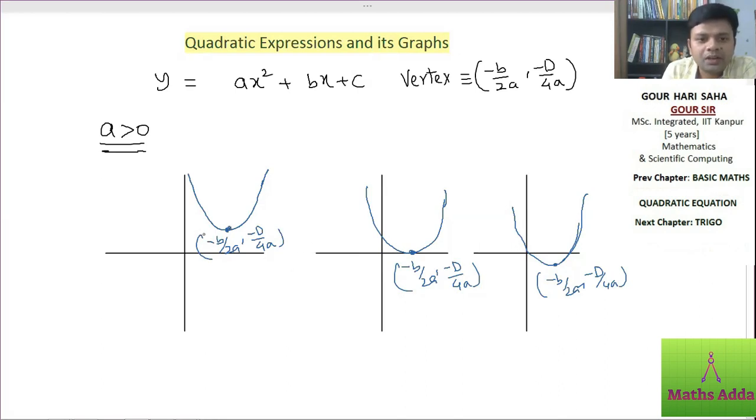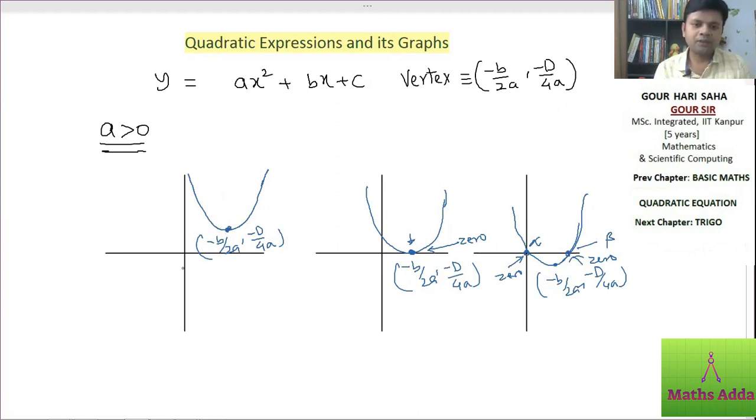Okay. So now what I see, it touches the x-axis here. This means what? y becomes 0 here. Correct? Here it crosses the x-axis, so y becomes 0 at these 2 points. So the points where it touches or intersects the x-axis, those are what? Zeros of that quadratic expression, right? So this point is a zero of that quadratic expression. Here this is a zero of the expression, this and this. So I can say this is alpha and this is beta, right? So in this situation, it is no roots.